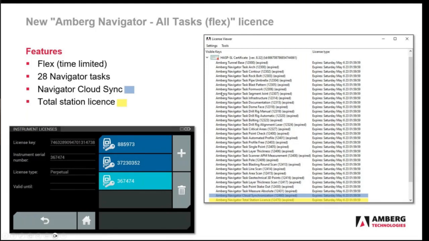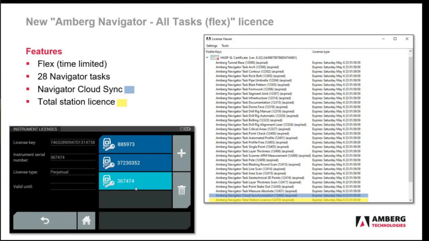And this does away with our usual approach where we create a 19-digit instrument key that's bound to the serial number of the device. So if the instrument gets destroyed, the total station, then you will need to get a new key. This is always a problem, for example, in the middle of the night, if something gets run over. This All Tasks total station license will work with any compatible Leica instrument.